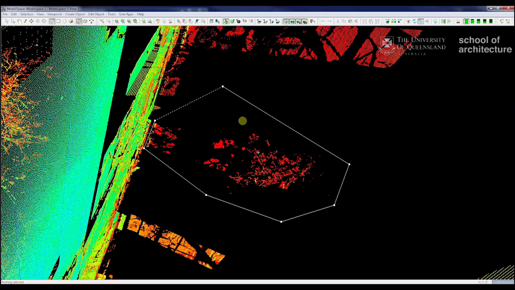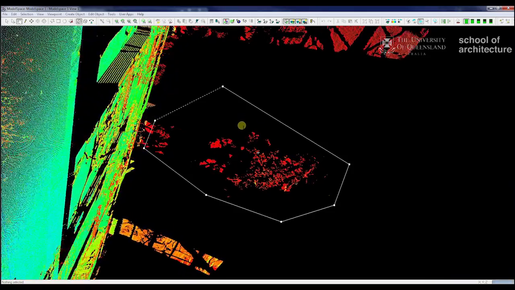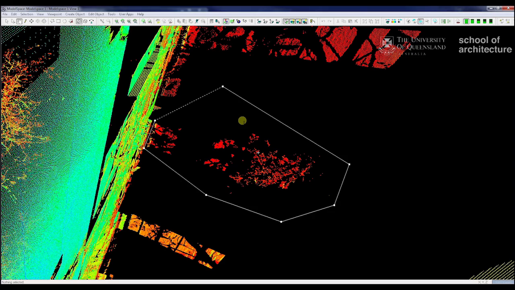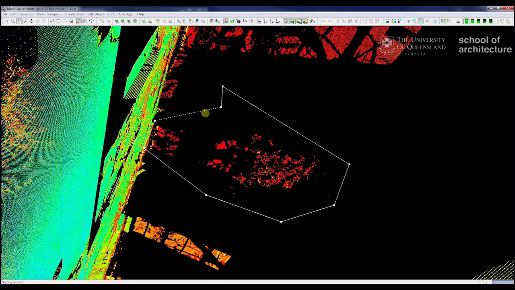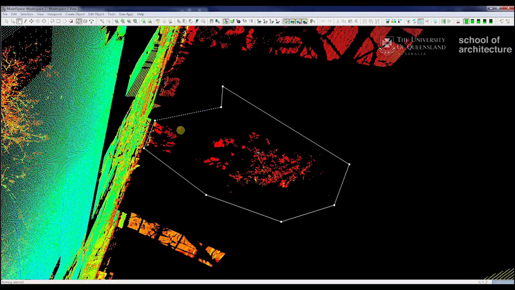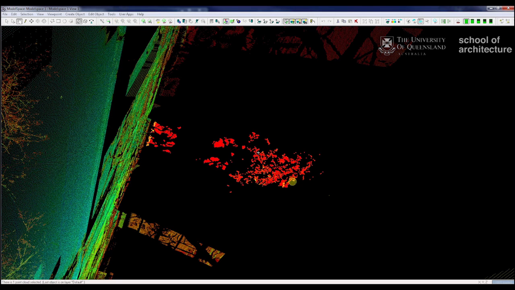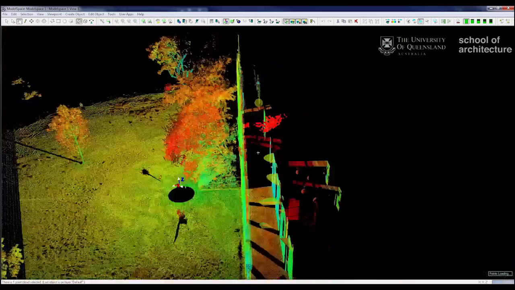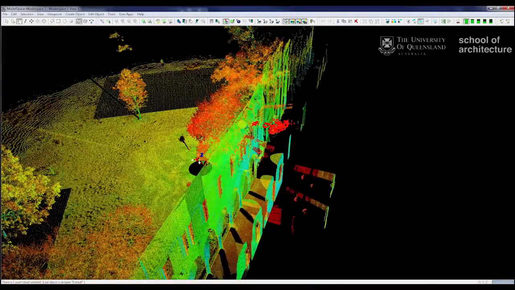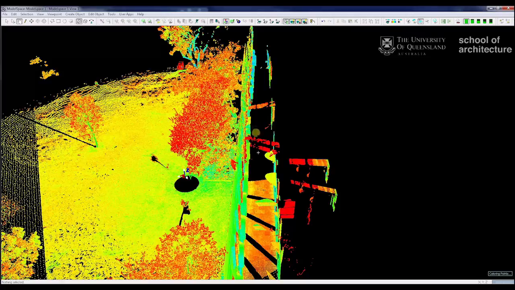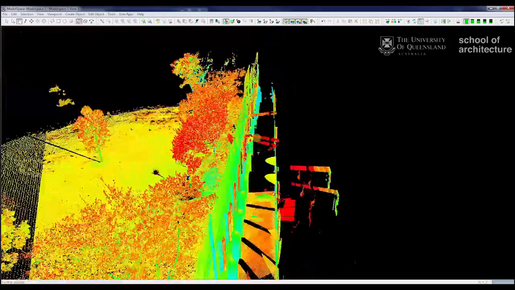Something to consider as well is the fence will stay the same in your viewpoint. It's tied to your viewpoint rather than your model. You zoom in and out, navigate around, like select my pan tool, the fence will stay the same and the model will move. So quickly, I just want to add the data inside the fence, and that highlights our relevant data. We can zoom around, make sure we've got nothing we want to keep, and from there you simply press delete and out goes the data.